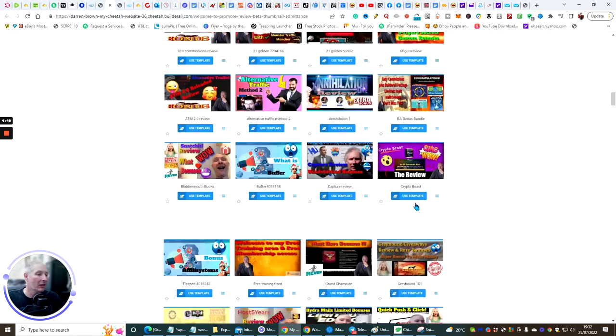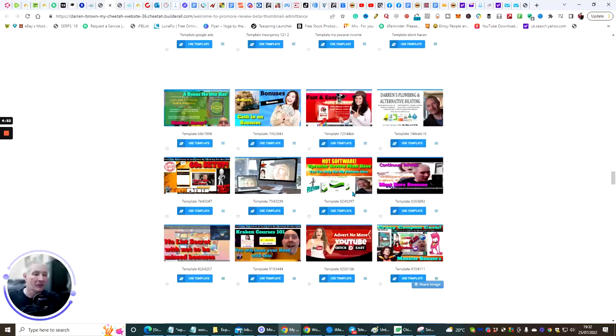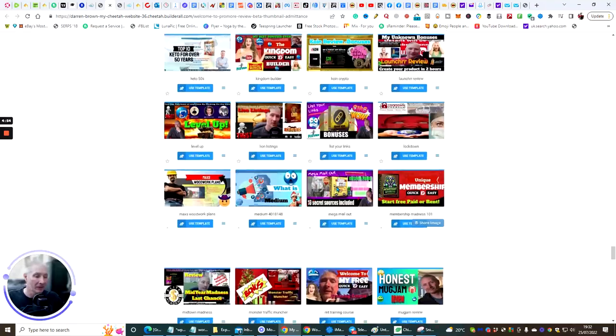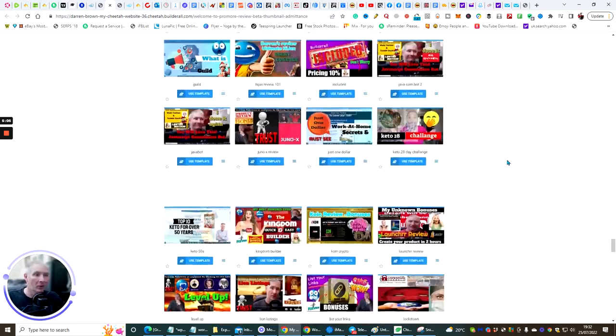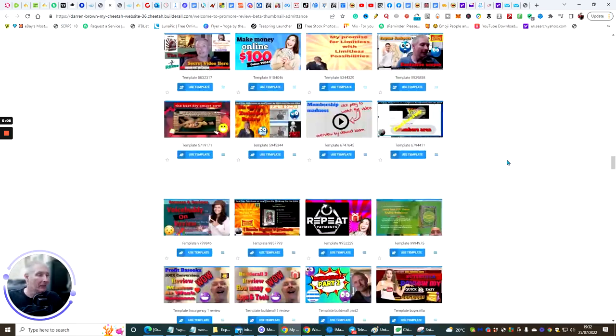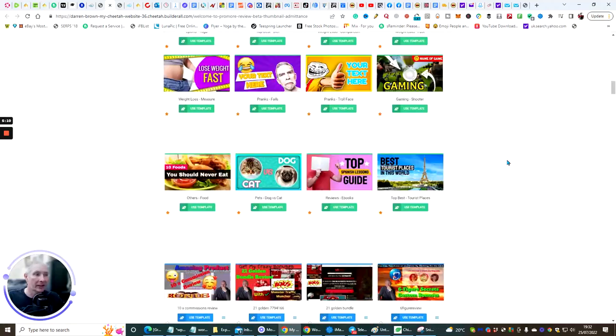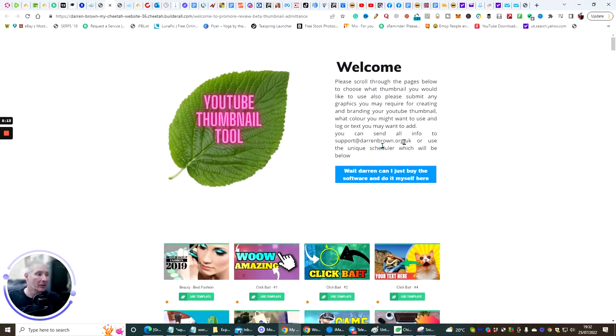Now the unique scheduler I'm going to add into this at some point. All that it does is, if you're in builder role, and you don't have to be in builder role, okay, but if you are, it just instantly goes into your account very, very quickly. If you're not, don't worry too much about it, because you can still use the unique scheduler even if you're not in builder role, and you can still use it for anything anyway. It's a universal scheduling system that I've designed just so we can send all the information that I require to build and create your very unique thumbnail.